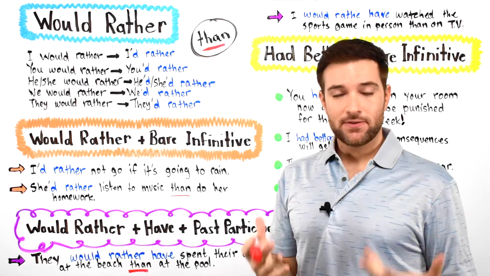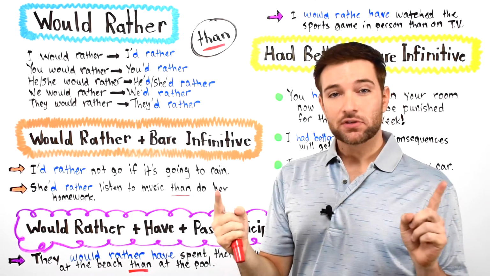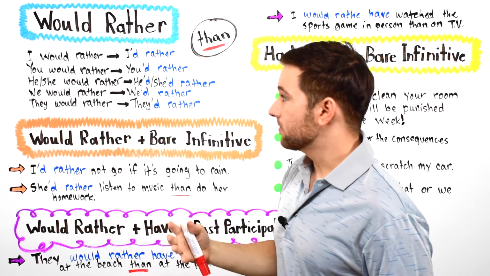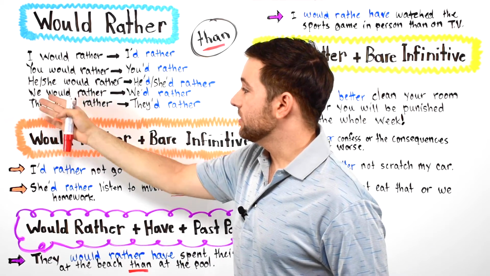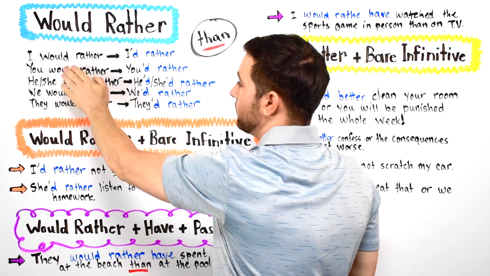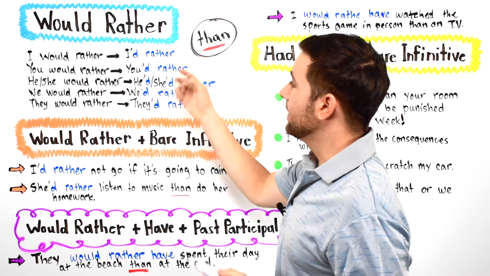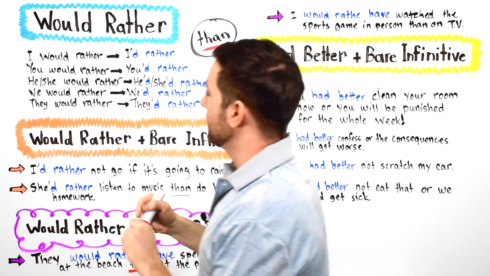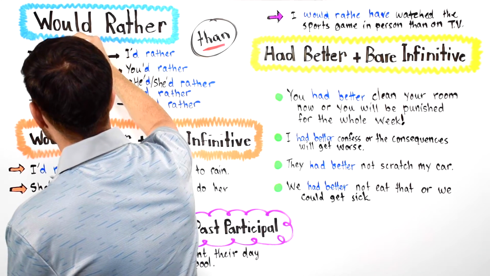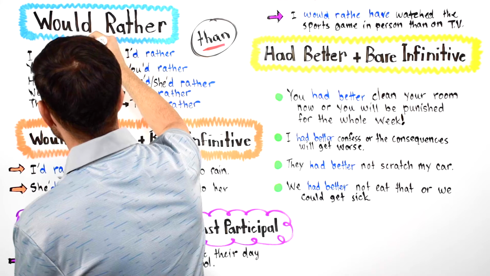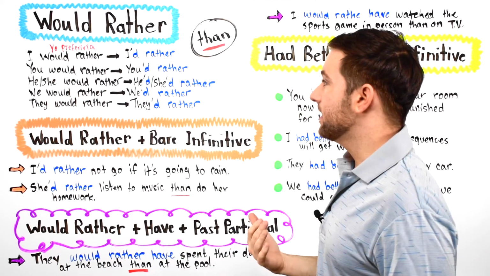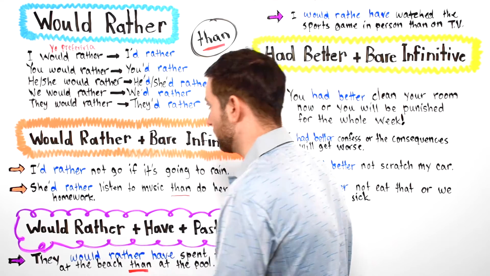La mayoría de las veces, so most of the time, acortamos las frases según el pronombre. Okay, so los pronombres son I, you, he, she, we, and they, and it becomes shorter. So I would rather becomes I'd rather. So, I would rather significa yo preferiría. Okay, so I would rather, yo preferiría becomes I'd rather.